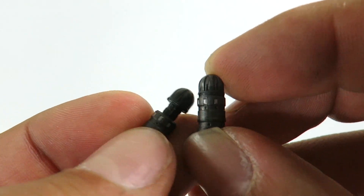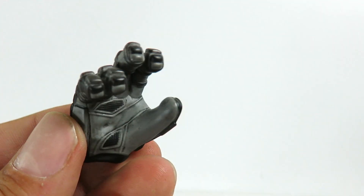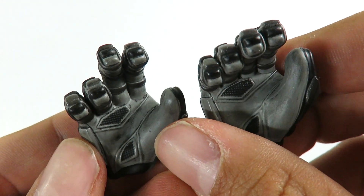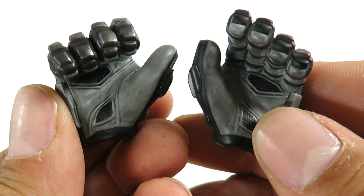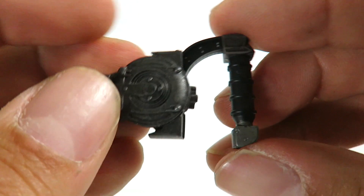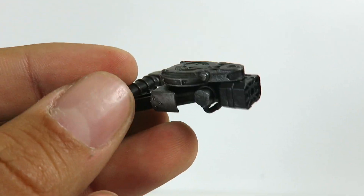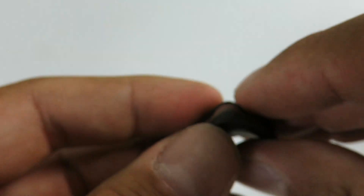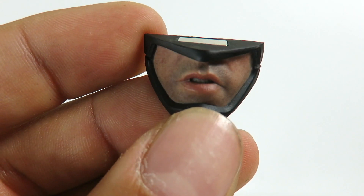It comes with two grenades — one is closed and the other one is open, so you can see the differences. You get a pair of those. You have an open hand, and another hand that looks like it holds something too — the detailing on these is pretty nice. You also get additional hands, plus fist hands. He also comes with the grapnel, which is pretty cool. It doesn't extend or anything like that, but it looks cool. Surprised it didn't come with a piece of rope, as some Hot Toys do. You also get the extra interchangeable face plate, which looks like Ben Affleck — you can see the open mouth, the teeth, and the base.